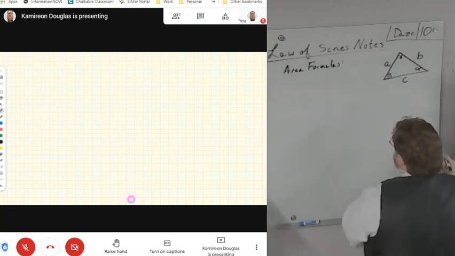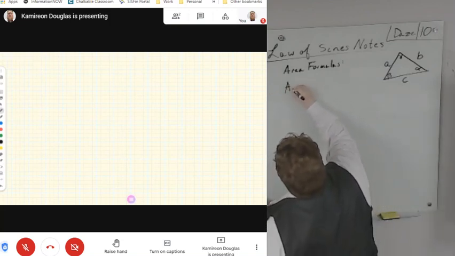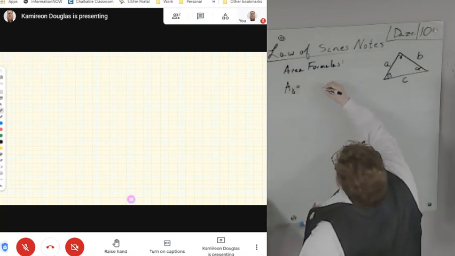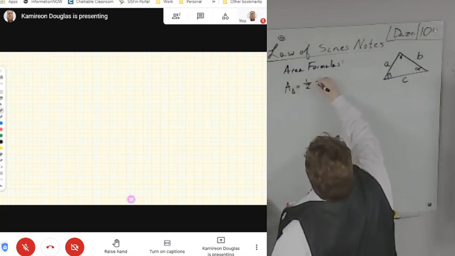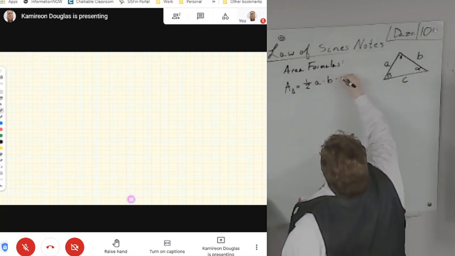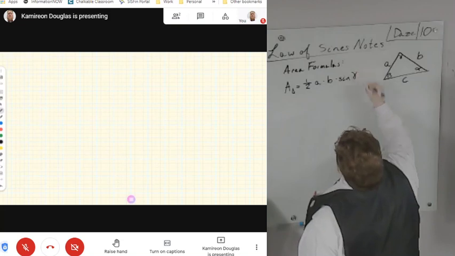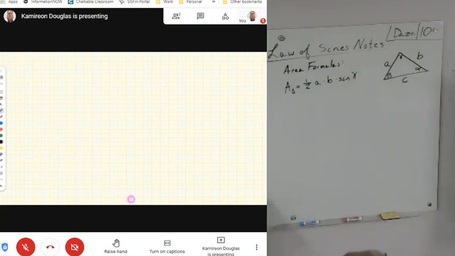The area of a triangle is equal to 1/2 A times B times sine of gamma. This is one version of the formula. You'll notice which 3 pieces they gave: 2 sides and an angle, and the angle is the one between the 2 sides. So one more time, this version of the formula is 1/2 AB sine of gamma, where gamma, remember, is the angle between A and B.